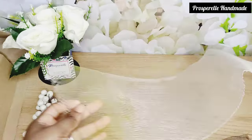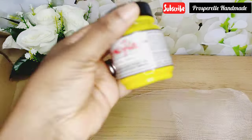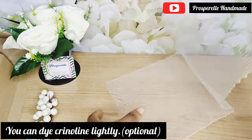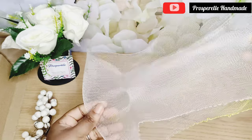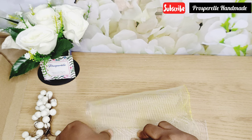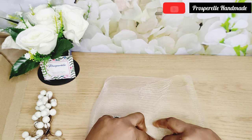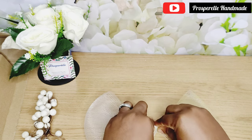For this tutorial, I will show you how to make crisscross hair bows with crinoline. This is easy to make. Simply determine the middle of the 12 inches crinoline, fold it over and pleat. You can repeat this with the same color of crinoline or another color. You will need to make two bows. Use needle and thread to ensure the pleats stay in place.